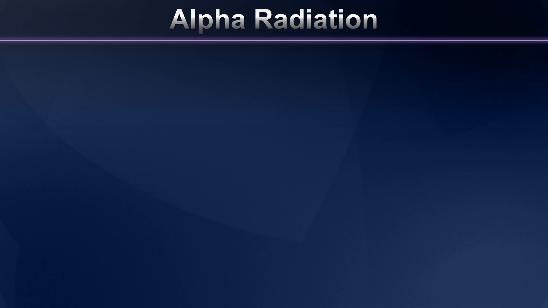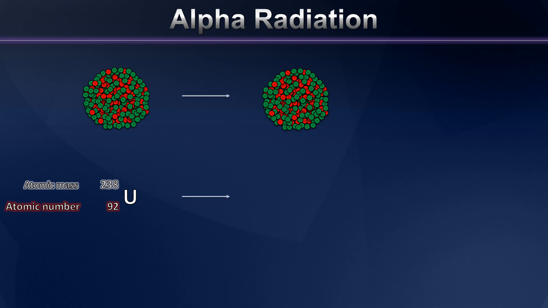First, we're going to talk about alpha radiation. So let's think about that uranium-238 once more. Remember, the atomic mass 238 tells us the total number of protons and neutrons. And its atomic number 92 tells us the total number of protons. I'm going to make a duplicate of this nucleus. And now it's going to undergo radioactive decay.